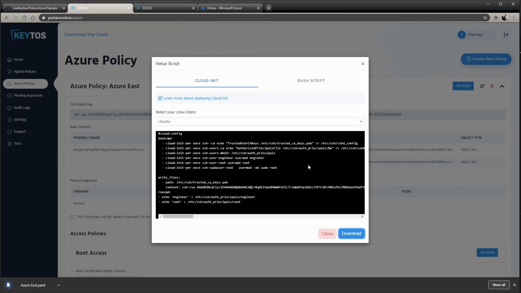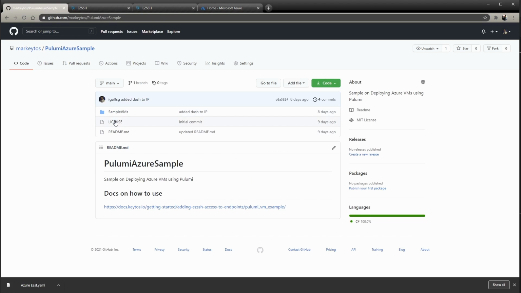Once we do that, you can go ahead, and we actually have a getting started that helps you get started with Pulumi and everything. And I'm going to link another tutorial that helps you install and do everything in Pulumi. But once you have Pulumi ready, this is a sample that will help you create some VMs in a virtual network. It should get you started, and then you should be able to do it for other VMs as well.